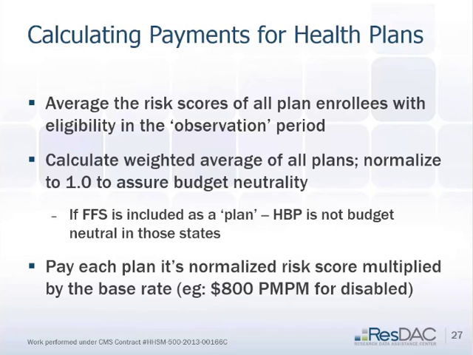often what they do is they say, well, this is the rate this year. This is the base rate. And then they divide that up among the health plans based on the risk score. So if all the plans increase their coding and everyone's risk score goes up, they're not paying any more. It's still budget neutral. They renormalize everybody to 1.0 before they start distributing the payments.